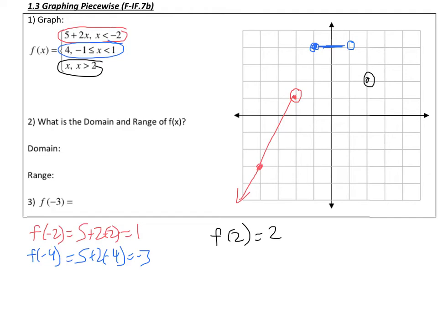And then what we're going to do next is choose a value greater than 2 to plug in. What's a value greater than 2? Choose either 3, 4, or 5. It doesn't matter. Let's use 3. Okay. So when you plug in 3 to this, what do you get? 3. So when I plug in 3, f of 3 is going to be 3. Put that point. Do you have your graph? Done.